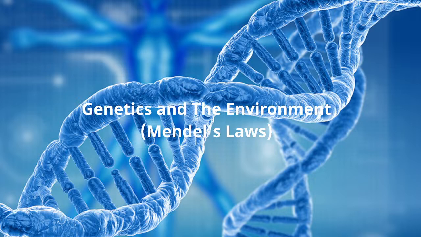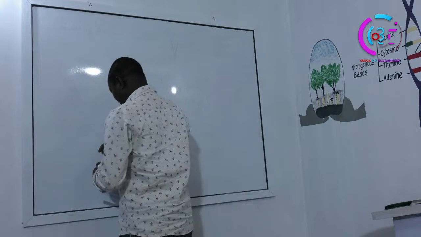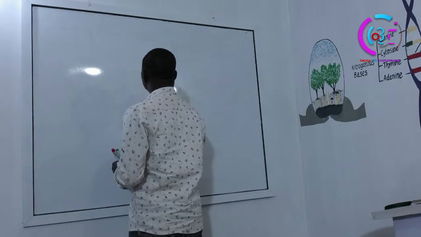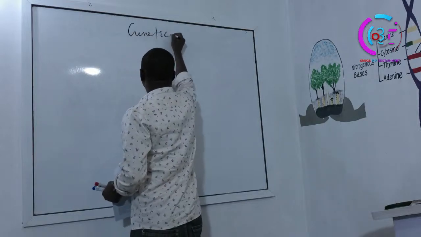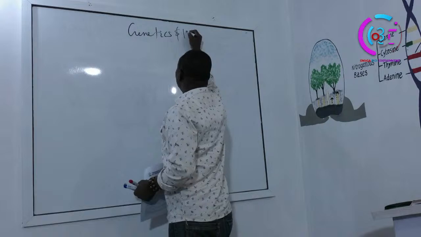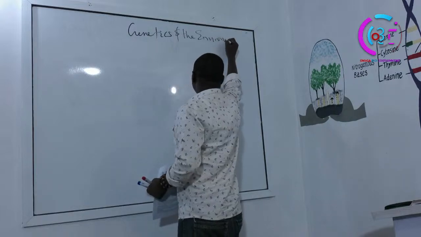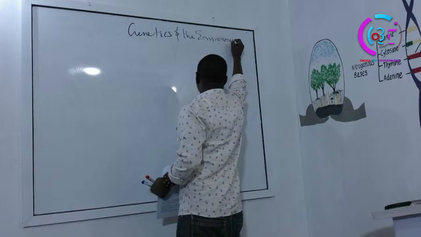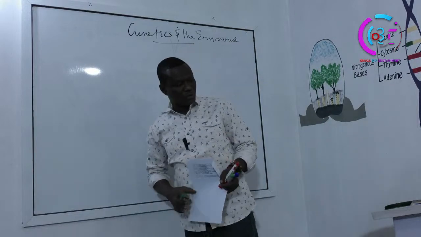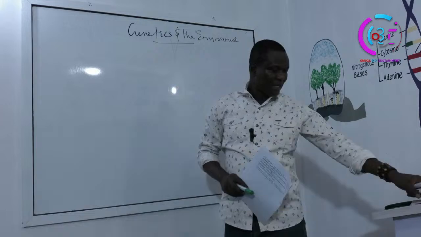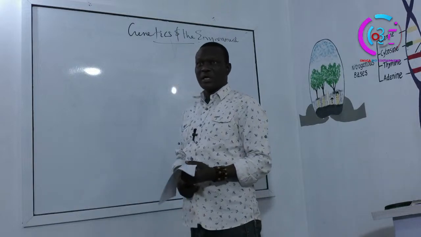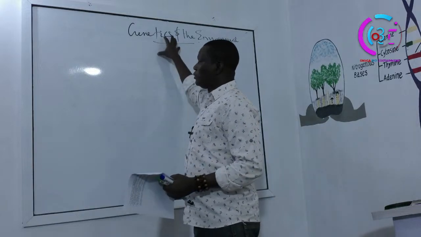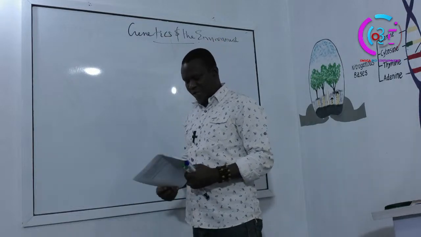Today, we are furthering our discussion on genetics and the environment. Don't forget that in the last lecture, I told you that the first thing we are going to do is to focus our attention on genetics first. Thereafter, we'll continue with how the environment will influence the genetic makeup of an individual.